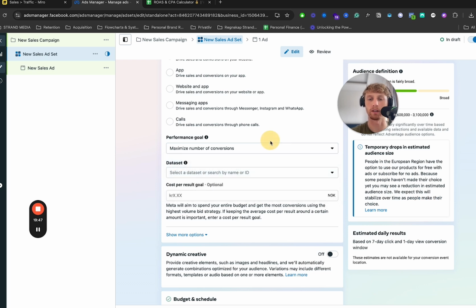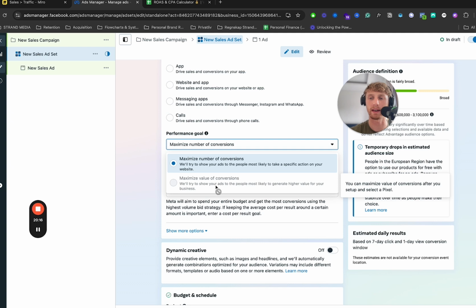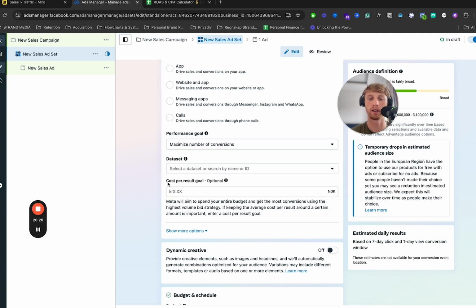in your e-commerce store. Now, because this is just an example ad account and I don't have this connected with the e-commerce store, this one is grayed out. But essentially, if you have enough data, this one should be optional for you. So you can click that one. And once you click that one, under here where you see cost per result goal, this one will then switch into a ROAS goal. So you can actually tell Meta that you don't want them to spend all of your budget unless they can get you a certain ROAS.